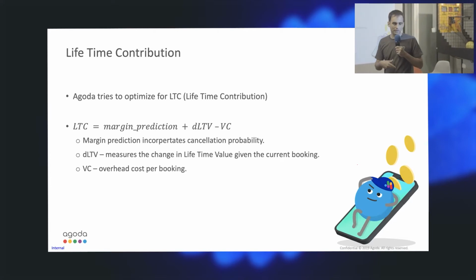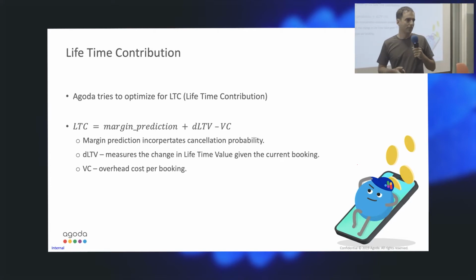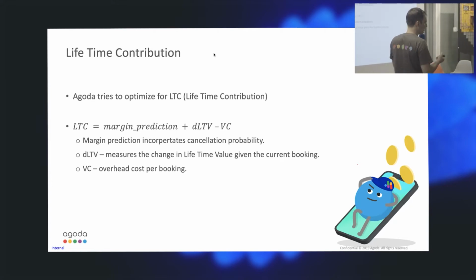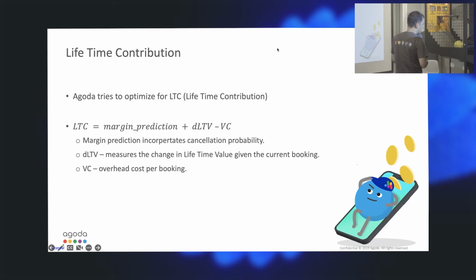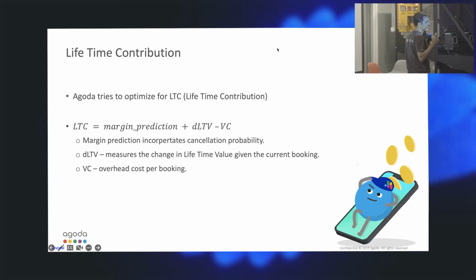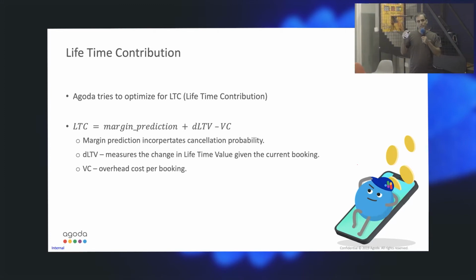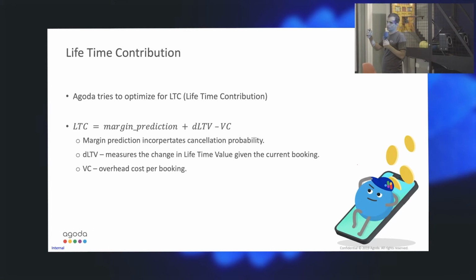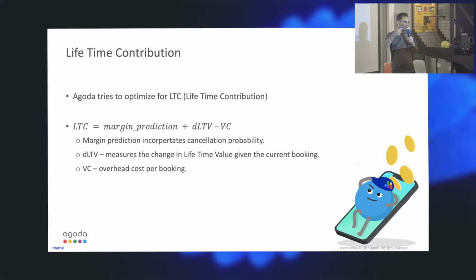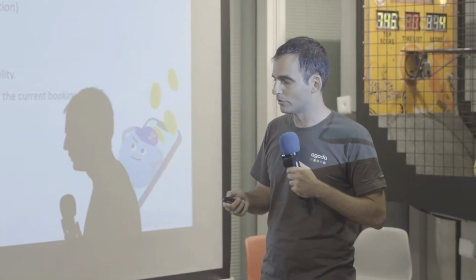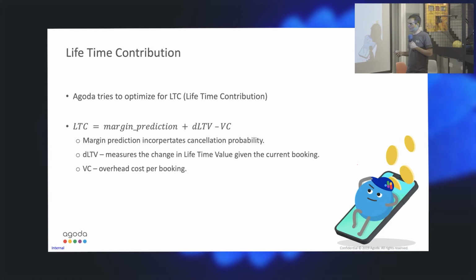What are the chances that if you visited the Agoda website, you will come back next year and make another booking? The delta part of it is how much we expect the lifetime value to change given the current booking. So it might be useful even to lose in this current transaction if we believe that you will come back next year and be profitable for us. This is the future contribution, another model-based component.